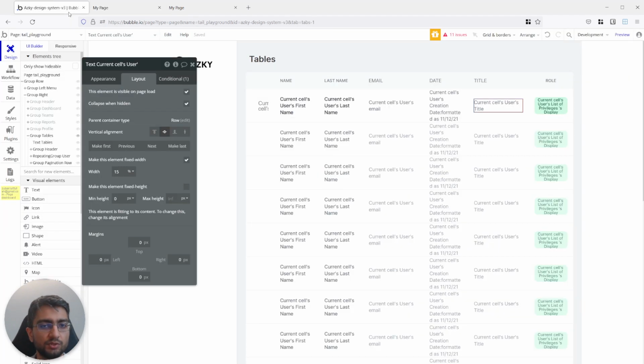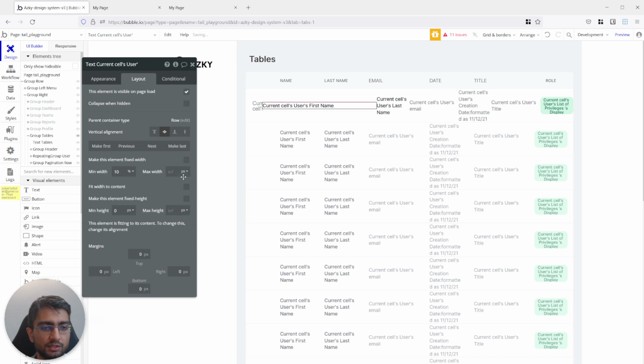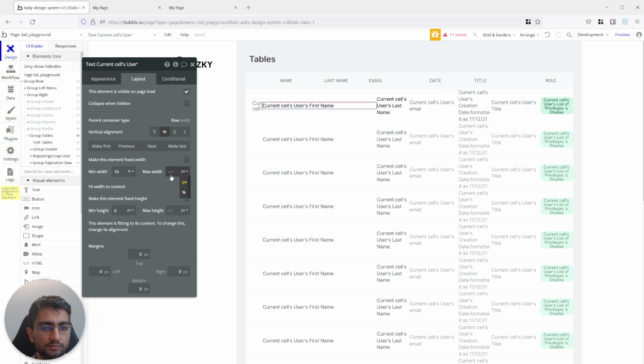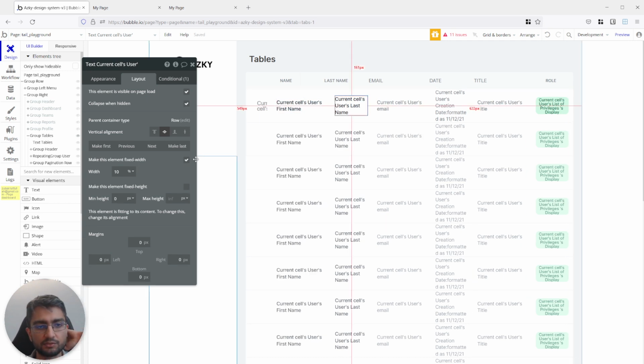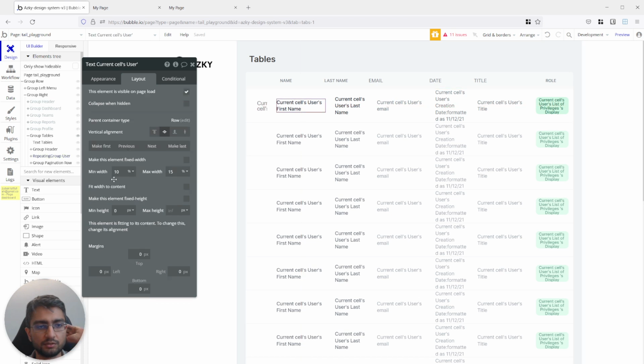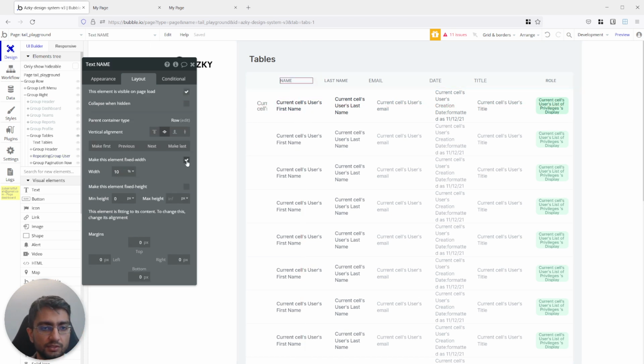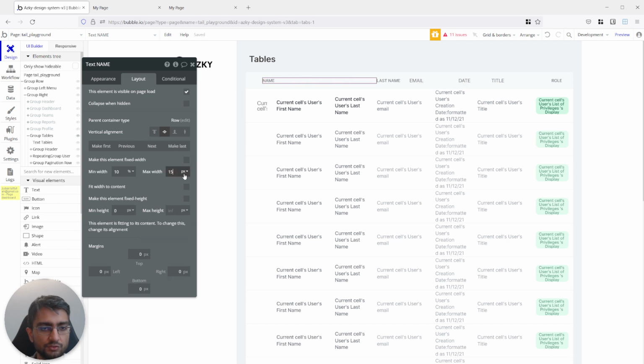So what can we tune as a property? We've made this fixed width, right? We can assign a larger percentage to it, just max width, not just 10% fixed width, but make it like 10% and 15%. Give it a range, and we need to reflect the same thing in the header. So give it a range, and that should improve things.